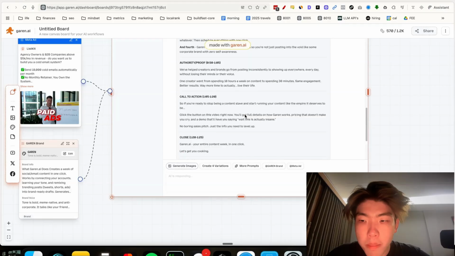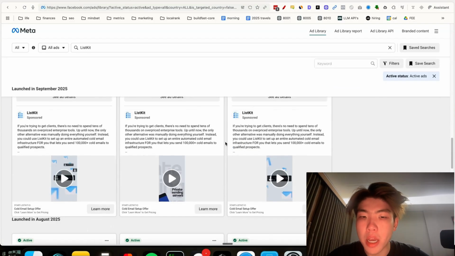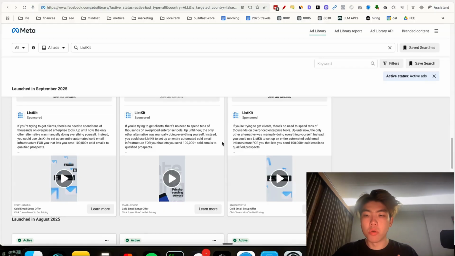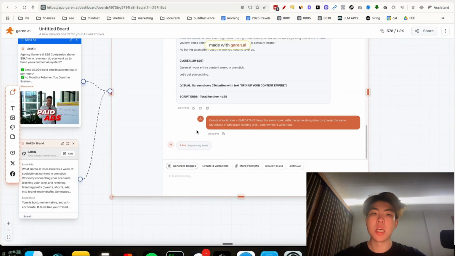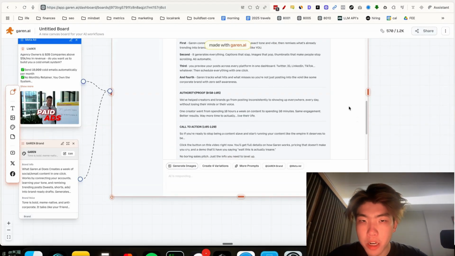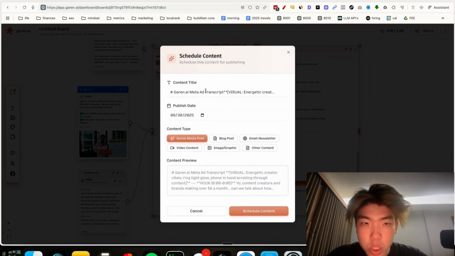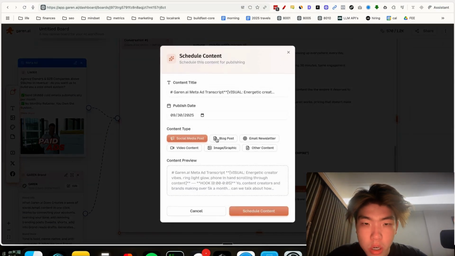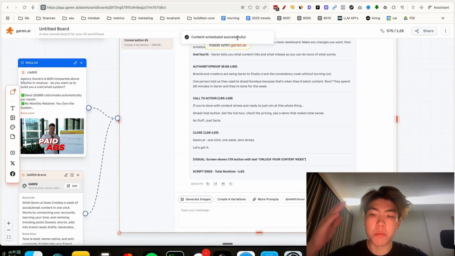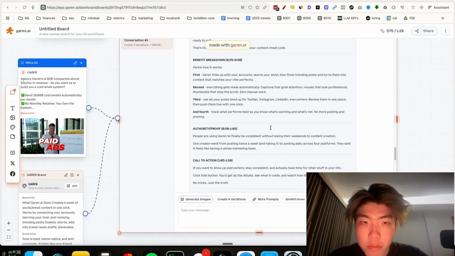But yeah, this generates, and while you're waiting, you can always go through the ad library and see other ads that you want to mirror off of. So yeah, this typically takes around 5 to 10 seconds. But after it's done, you can see how here we have this generated, and then we can add it to our content schedule. So there is a little button here that's like a calendar, so you can just add it to your calendar. So schedule it, and this is saved for later, and I will show you guys where it's saved right after this. So you can see that it created four more variations.